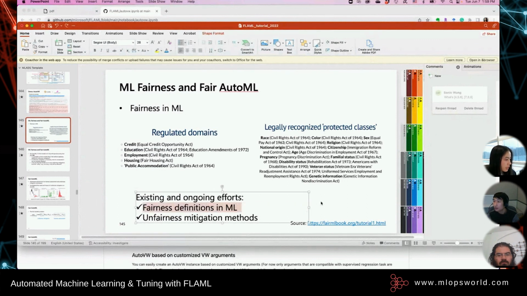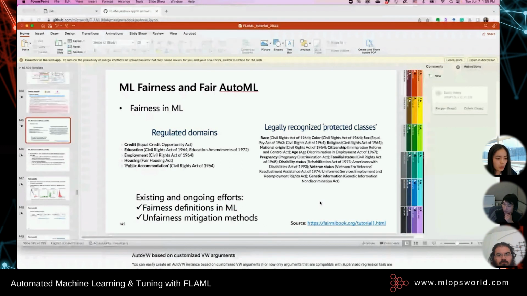But the typically used fairness definition is a type of definition called group fairness. Group fairness is trying to make, for example, the errors you make on different groups of people equalized, such that you are treating the different groups of people the same way. Another type of definition is called individual fairness. It does not depend on a group attribute.